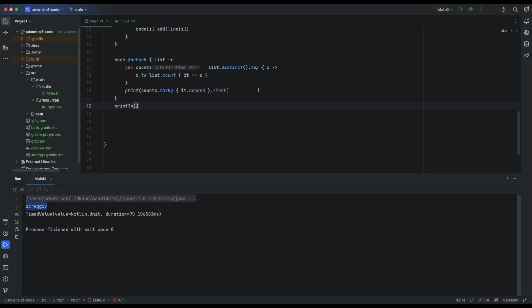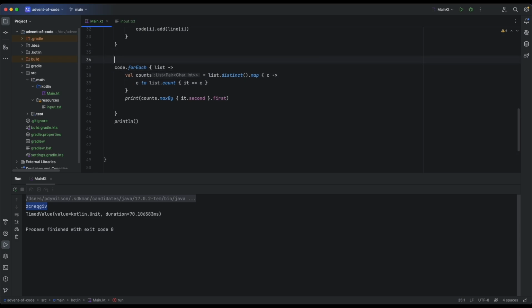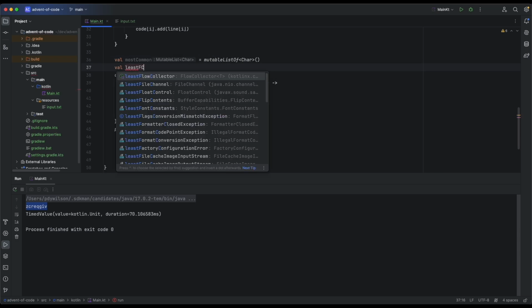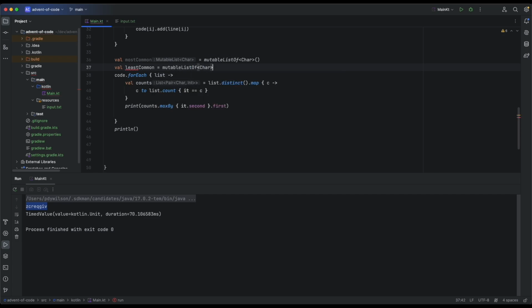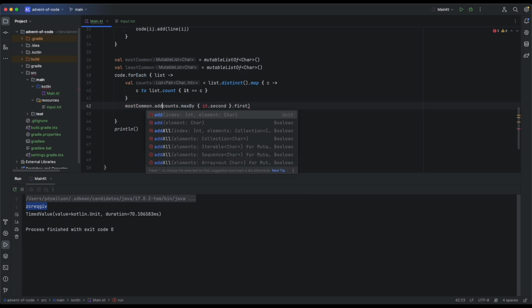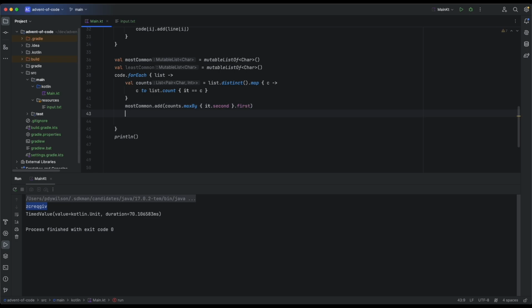So now we want the least likely, instead of most common. Then we add this here. Get least common is the same with min.